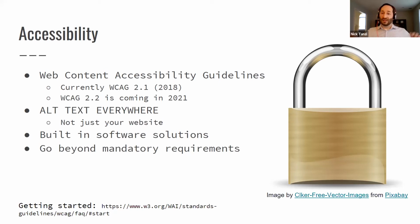Built-in software solutions can help make your site accessible as well. We use a service, and again, I am not a pitchman, I am not compensated. We have a service on our website, at shpl.info, called Browse Aloud. You click on it, it does language translation, it does resizing of text. I can highlight text and have it read to me. It can convert the entire page into an MP3. It can change contrast. It does a lot. Built-in accessibility tool, not just somebody having to come into the library and use Zoom text or something.